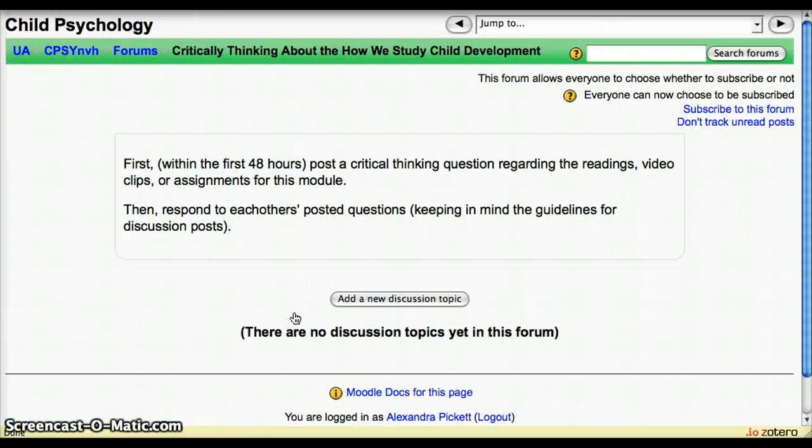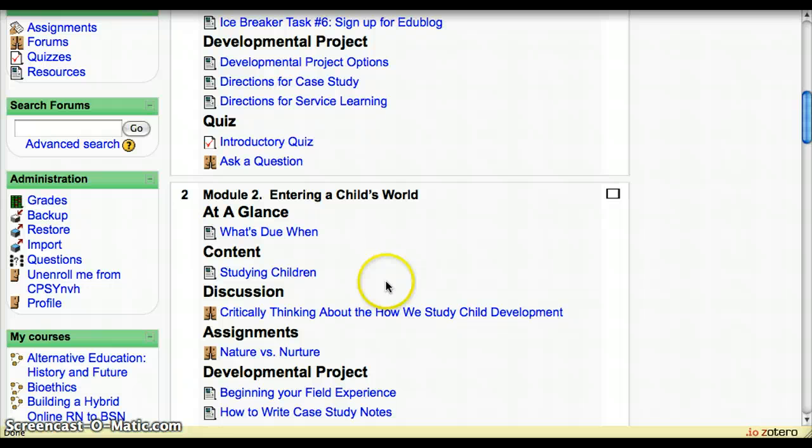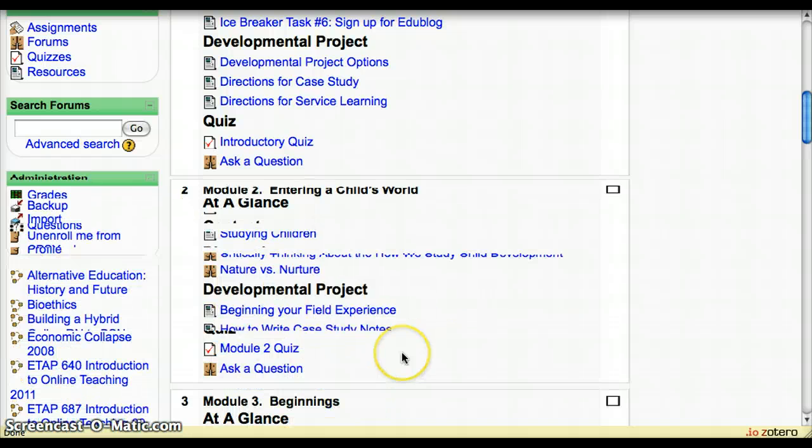In the discussion here, you say that you want them to post a critical thinking question, and what I love about this activity is that it really is student-led and student-initiated in terms of what their interests are. But you don't explain what a critical thinking question is or give an example or a model or any sort of supporting materials to help students understand what your expectations are. And again, the rubric is missing. Now maybe you just haven't gotten to it yet, and so I understand, but you really need that piece there.